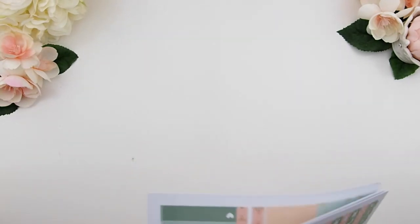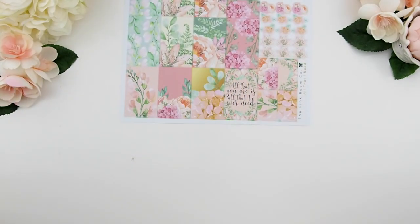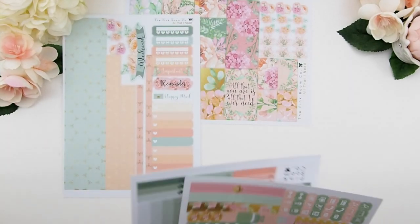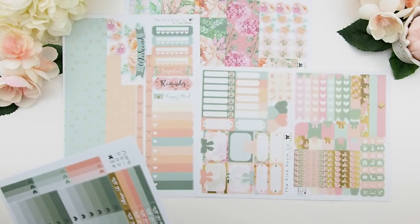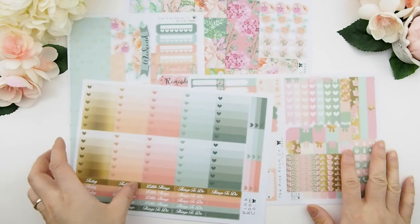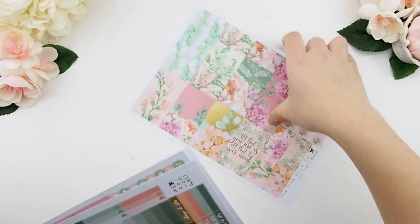kits. I just love this kit. All that I need. It's just so beautiful and I've been holding on to this kit since I created it. This was out last year before winter or during winter time. So I was hoarding this kit to use for spring and finally it's here and I can't wait to use it. And this kit is also available in the Erin Condren Vertical.